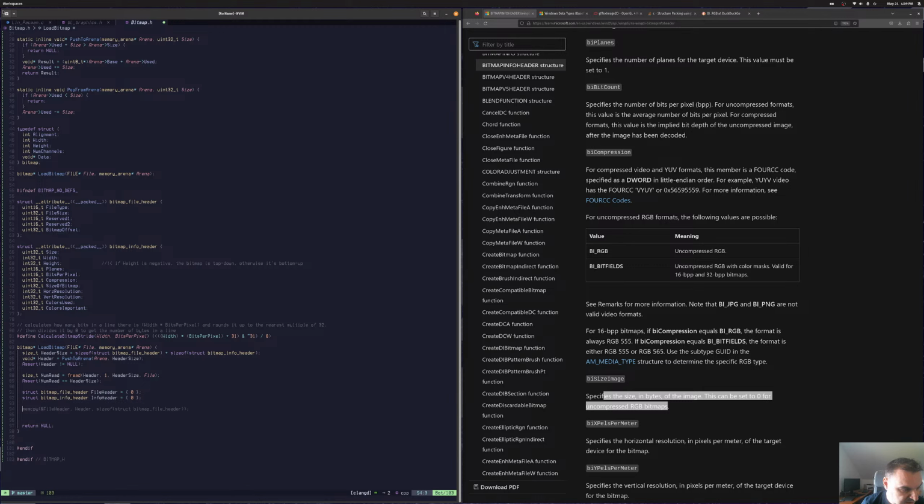And then I'll say size_t numRead is fread file header, sizeof struct bitmap file header, 1, right? I'll assert that numRead is 1.